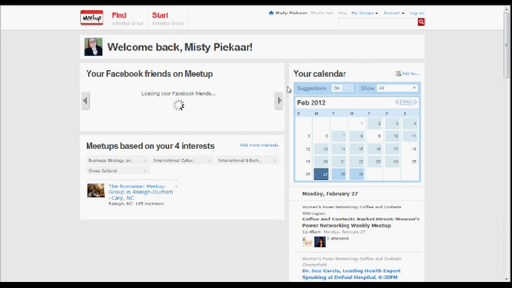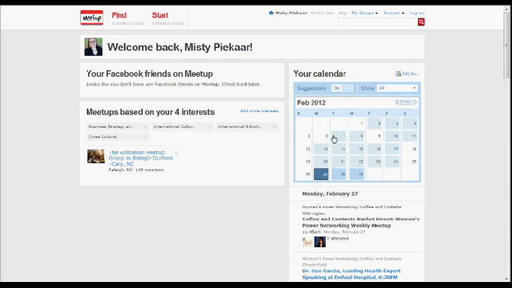Here's my calendar, okay? So when you add your personal information, it's going to add your calendar. And this is kind of cool because it tells you, based upon your interests, all the different things. But another thing that you could do is you can add to it. Now, I use Google personally, and you can actually synchronize it with Google. And here you just click on Google.